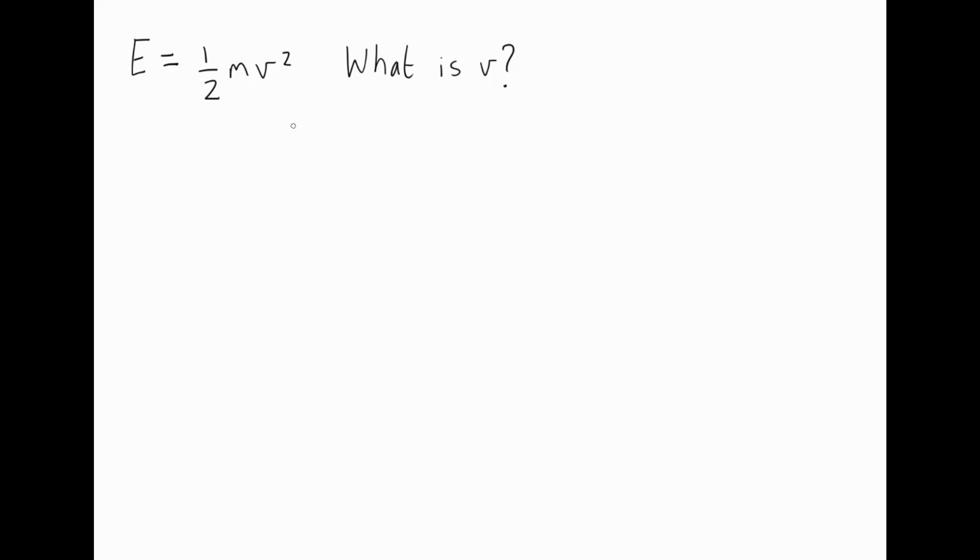So let's write that equation out again. We've got E equals a half Mv squared. Well to undo the half, if something's been multiplied by a half, the way to undo that is to multiply it by 2. So it's a half Mv squared multiplied by 2. We've multiplied by 2 on this side, so we must multiply by 2 on the other side, so we're left with 2E. Now we can see that this half and this 2 are going to disappear there because a half times 2 is 1, so we're left with 2E equals Mv squared.